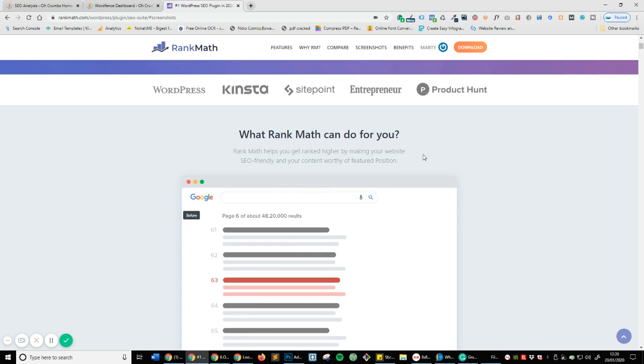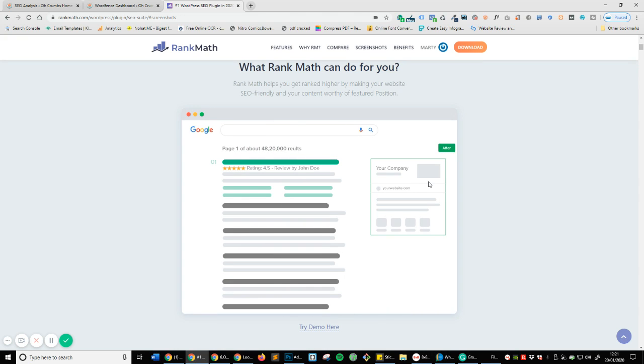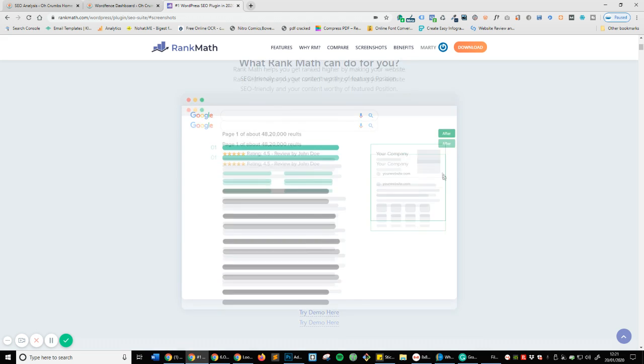So, what is Rank Math? First of all, Rank Math is an SEO company. They do all sorts of things with SEO. They analyze websites, they tell you what can be improved, they do audits. They recently released a WordPress plugin that ties in with a page builder as well, and it basically centralizes everything in a simple, straight-to-the-point way, which is so easy to navigate and put in all your keywords and stuff like that.